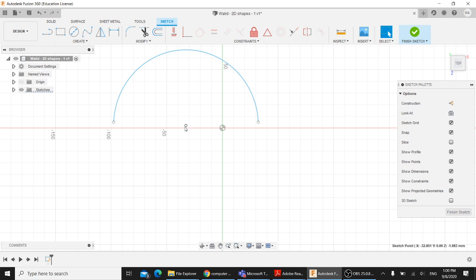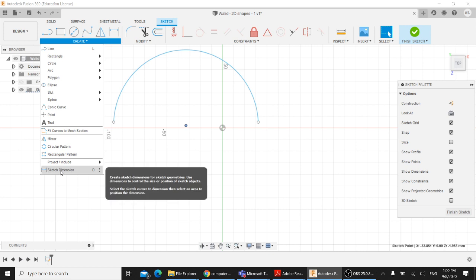This is a very useful tool, by the way. It's called the dimension tool. Since you are still in the sketching plane, we didn't finish the sketch, I can go again to create and choose the last one, sketch dimension. This is actually a very useful command to use when you create any sketch or any shape, because it will help you change the dimension of anything that you want in your drawing if you've done something mistakenly. So how to use it? Also, by the way, you can change the angle or specify some angle.